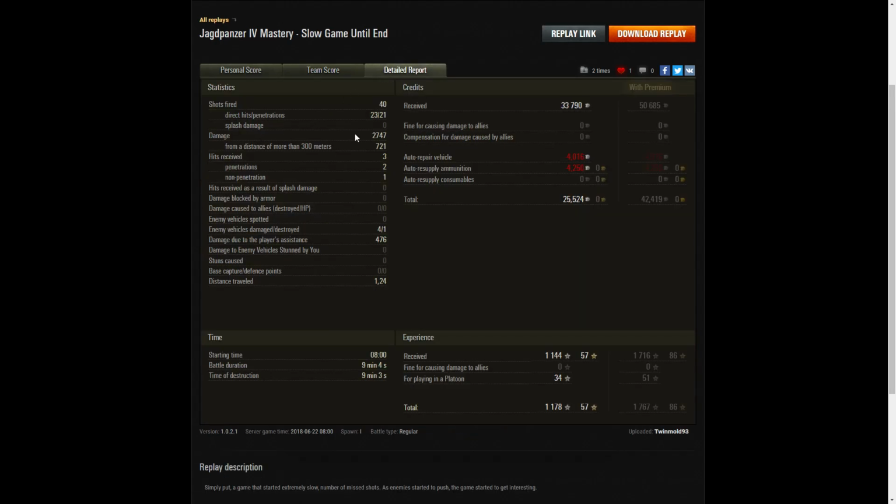So let's have a look at the detail report. Well, Twin Mold fired 40 shots in total. Got 23 direct hits, 21 penetrations, damage of 2,747 hit points, of which 721 were at more than 300 meters. And that's mostly the ones that he was firing south at the Scorpion. He received 3 hits during the battle, 2 were penetrations, 1 was a non-penetration. He damaged 4 of the enemy but killed 1, and he did damage assistance of 476 hit points.